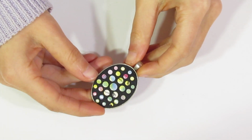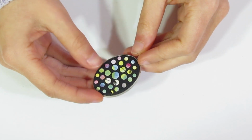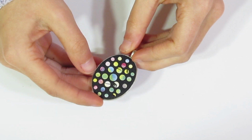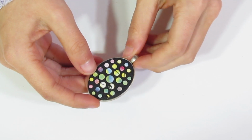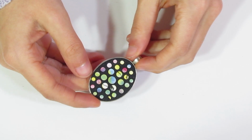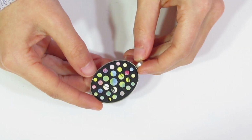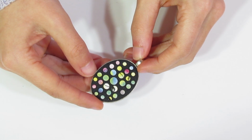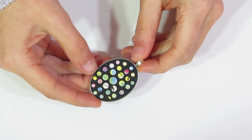Okay, and there we go. That's how it should look once you have squished all the pieces down and you've got them all laid out into the correct places. So I did swap out a few of the pieces. I thought some of them were quite muddy, so I swapped out some of them. But yeah, now you want to pop this into the oven for a full hour at Primo's recommended temperature, and then when that's done we're going to give it a buff and we'll be finished.